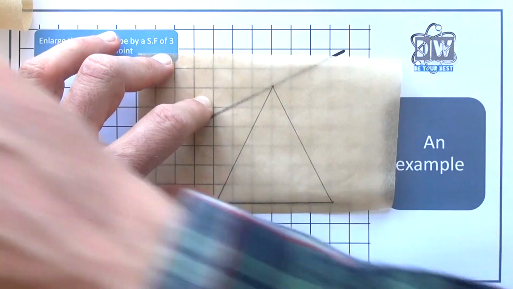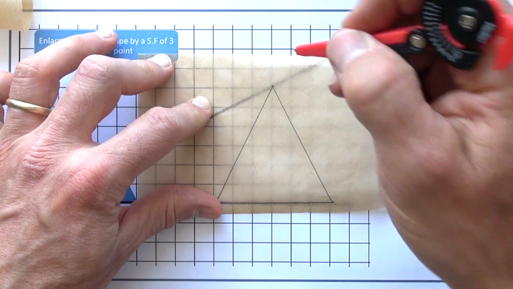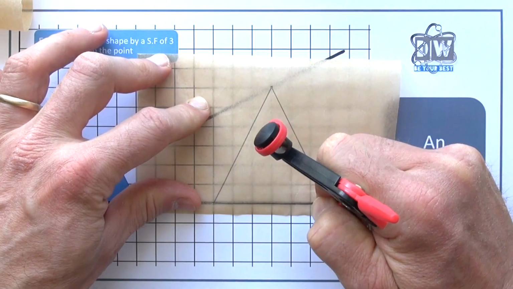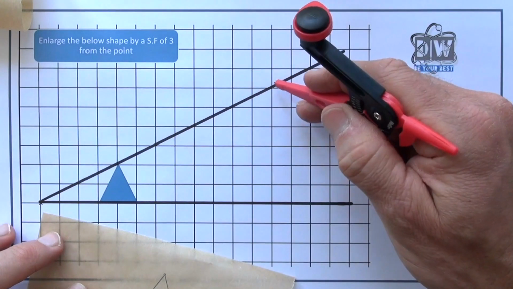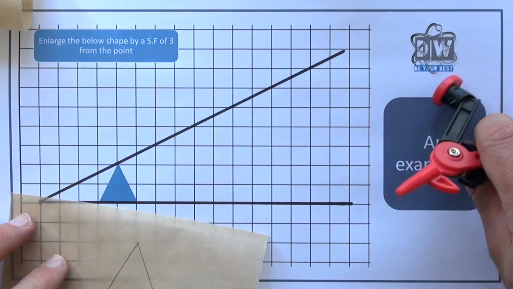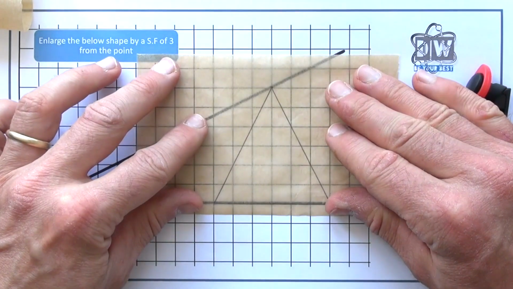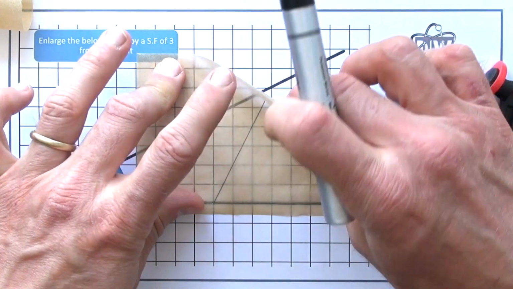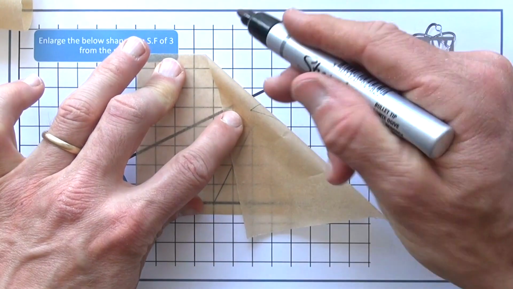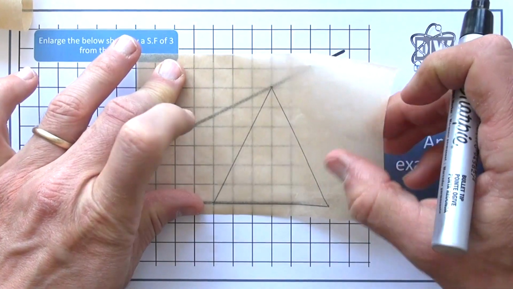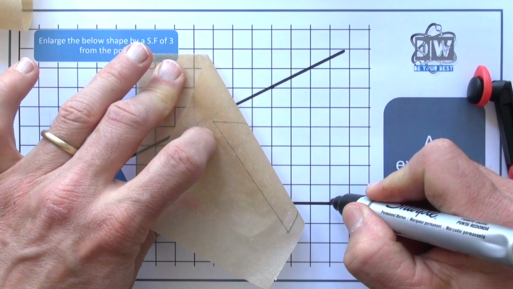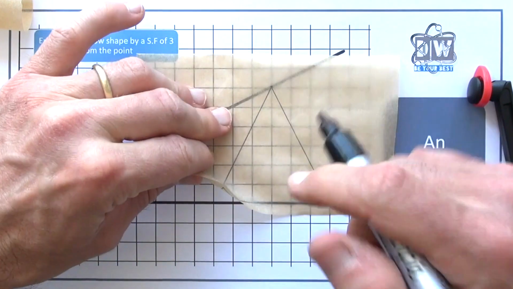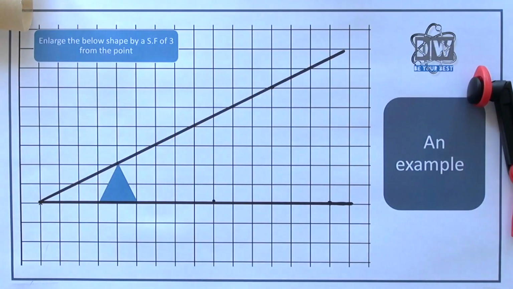Now, what some people like to use is their compass, and they use the sharp point to push through to make a little point in the page. And then when you take it away, the points are still there. Okay, that's not a bad one to do, so I could use that. Or you can just slowly, like I've been doing before, get your pen and just slowly move it away, making your points as we go, and then lining up your new points from there. Either way is absolutely fine. In fact, doing a bit of both often can be really successful as well.